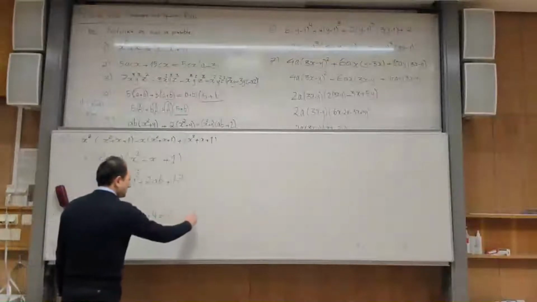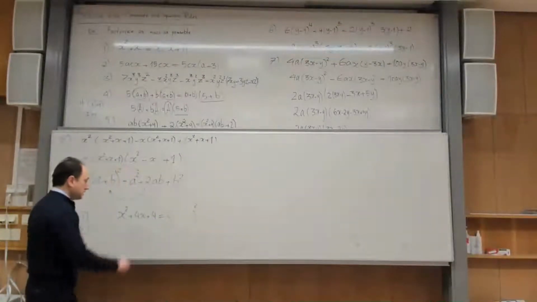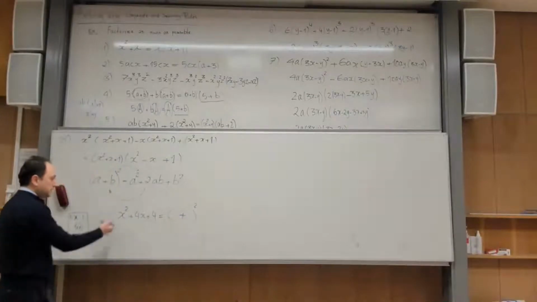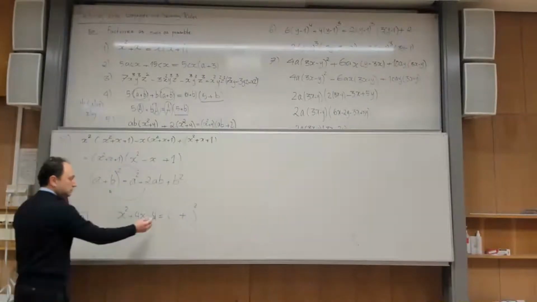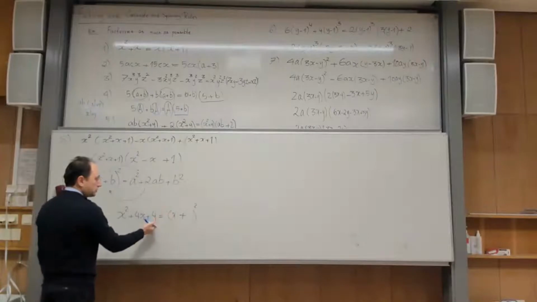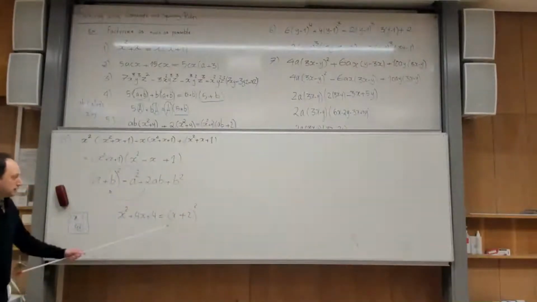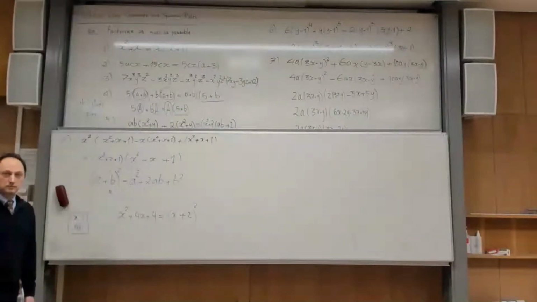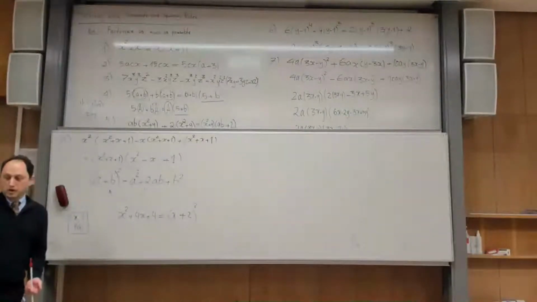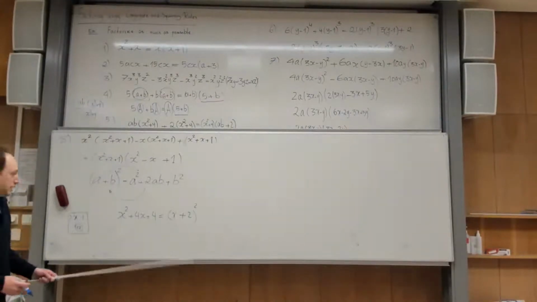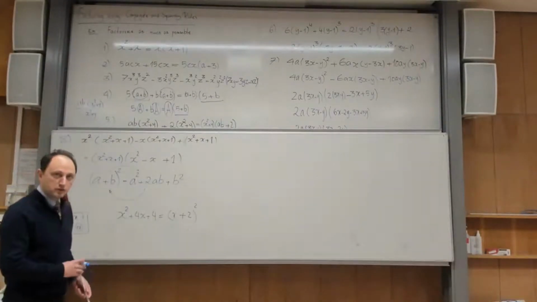The answer is something like this, because this is positive with the positive in between. Take the square root of one of them, write first. Take the square root of the other one, write second. That's your answer. By the way, why is this in factorized form? Because power of 2 means what? It's just multiplied by itself. Multiplied by itself. So power of 2 is also a product form.